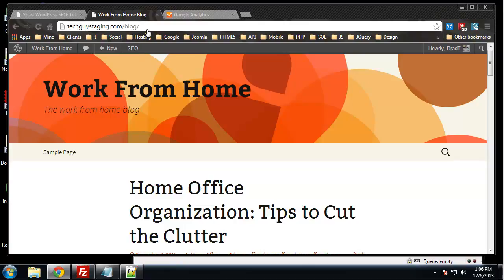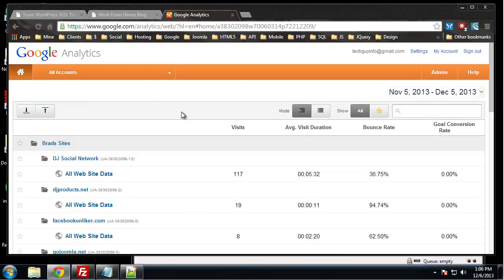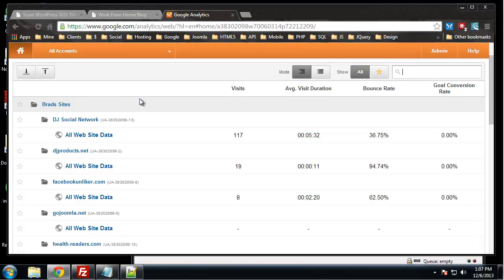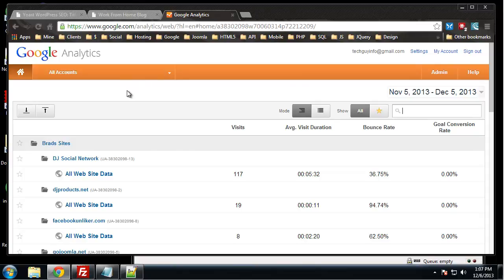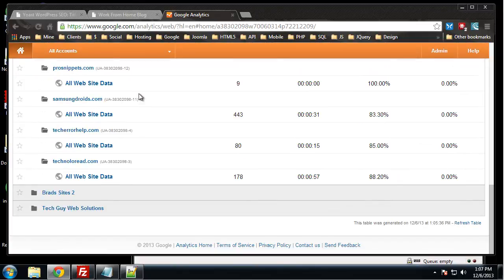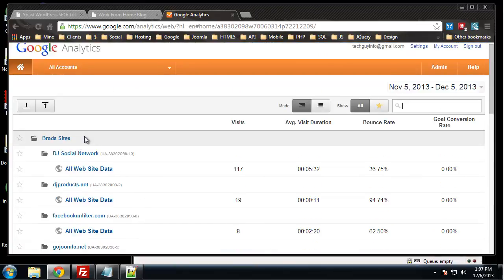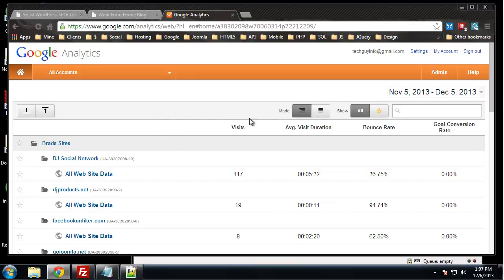information. So what you need to do, first of all, if you don't have a Google account, create one. Most of you probably do if you use Gmail or AdSense. I believe you can just use the same login for analytics. So just go ahead and create the account. Then you'll see an area like this. I have just my sample websites and stuff like that in this account. So what we want to do is add a new site.